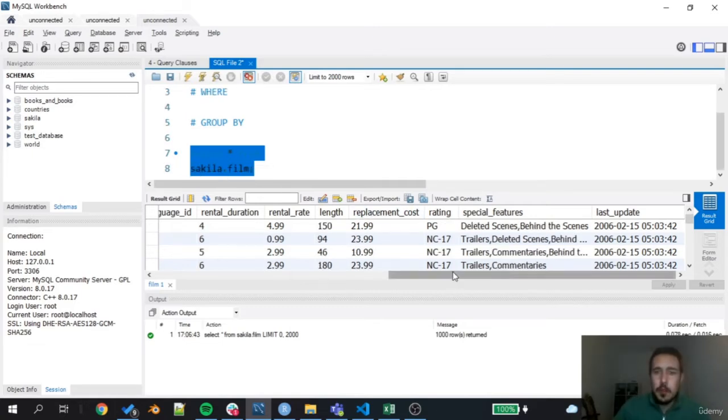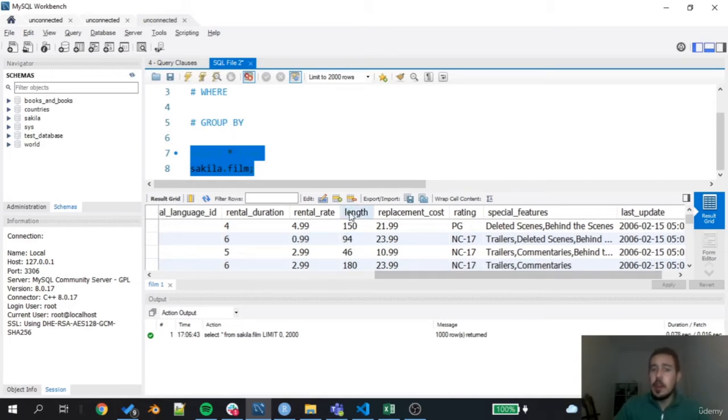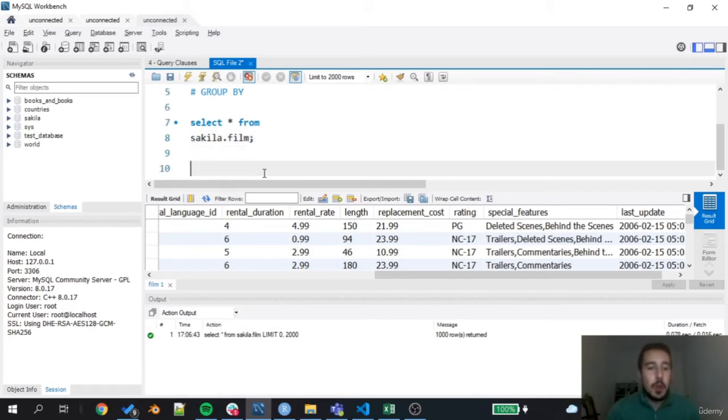We may want to ask, for example, does the length of the movie change according to the rating? Well, what we can do is to have the average length by the rating. You see this sentence is key, because what we want is, I want to have the average length of movies by rating. In that case, we can solve this with a GROUP BY clause. Let's see that GROUP BY example.